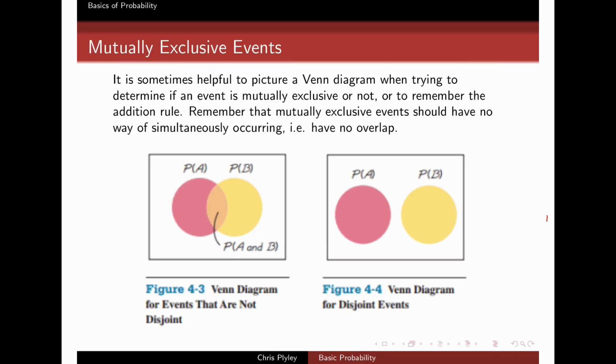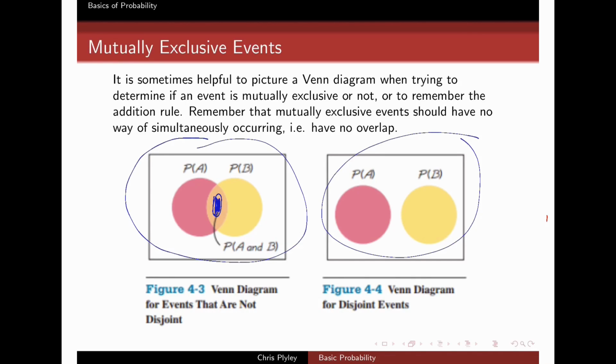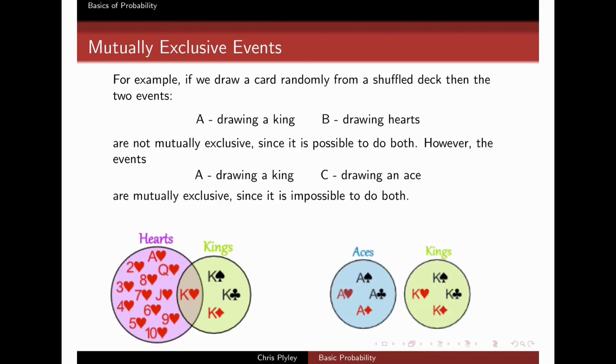You can also visualize it with Venn diagrams. If I think about the probability space of A and B, if there's any overlap, that means that there's some possibility that something can happen where both A and B have happened. Then these events are not disjoint and they are not mutually exclusive. But if A and B have no chance of both happening in a trial of my probability experiment, then they are mutually exclusive. These are mutually exclusive events here.